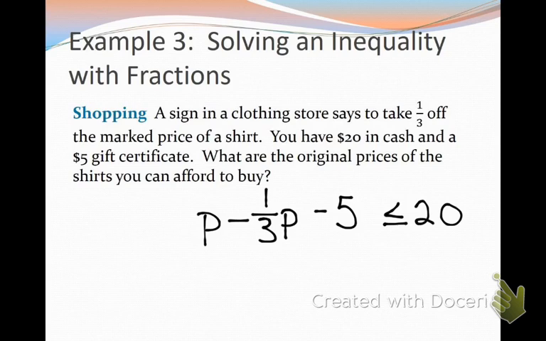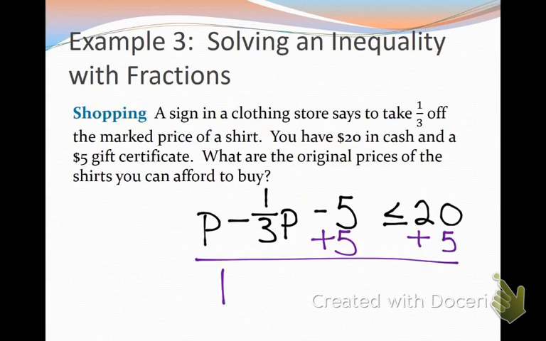But before you do that, we have this pesky fraction here in the middle. So you have 2 options here. You can find an LCD and create equivalent fractions, which is not the method that we've chosen. Or you can clear the fraction. All right, so we have to deal with that. But before we do that, we're going to move what is not connected to the variable to the other side.